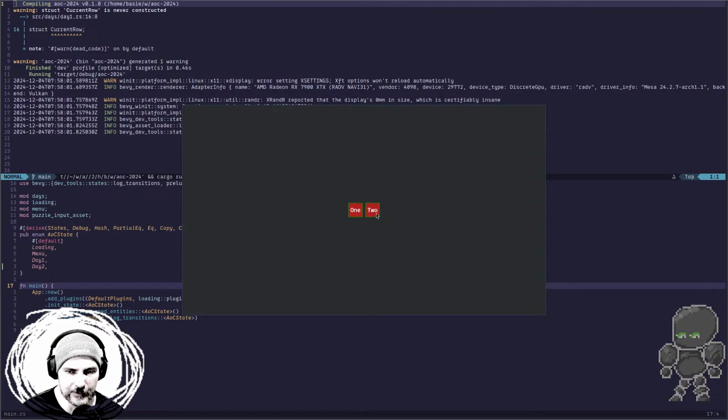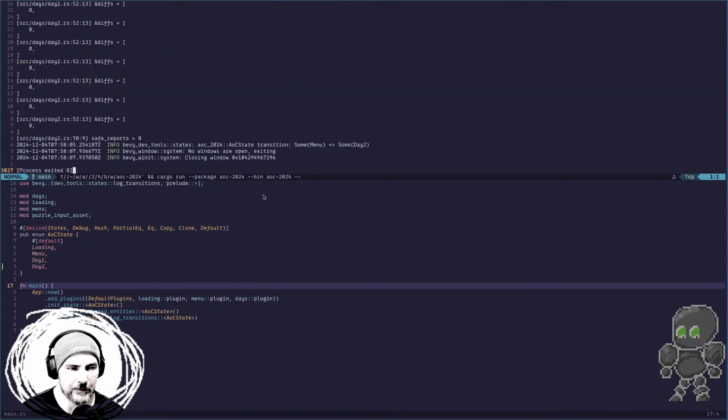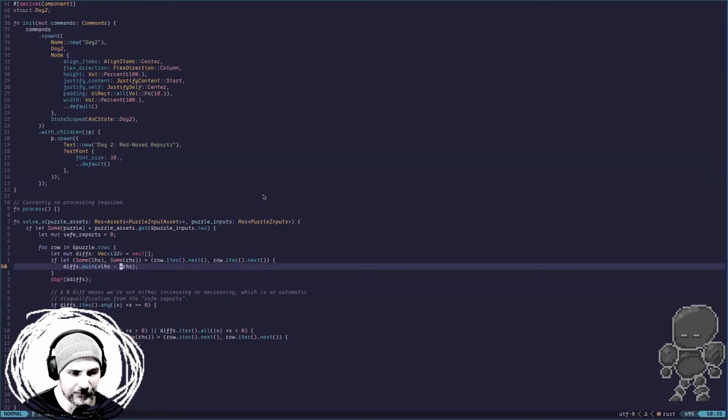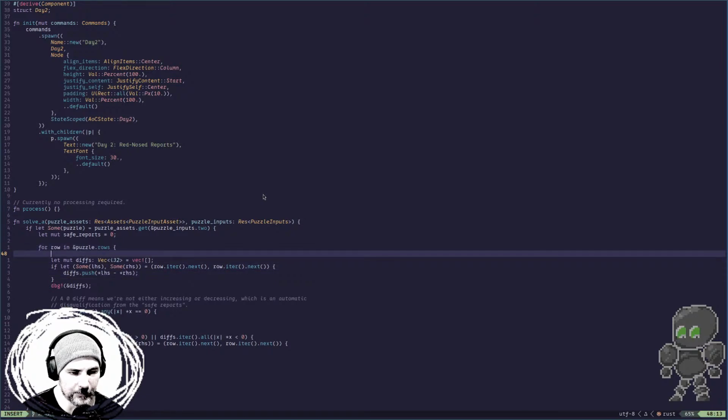I could also have the loader wrong. Yeah, still wrong. They're all 0. I think I do still have the loader wrong. Let's output the row as well.